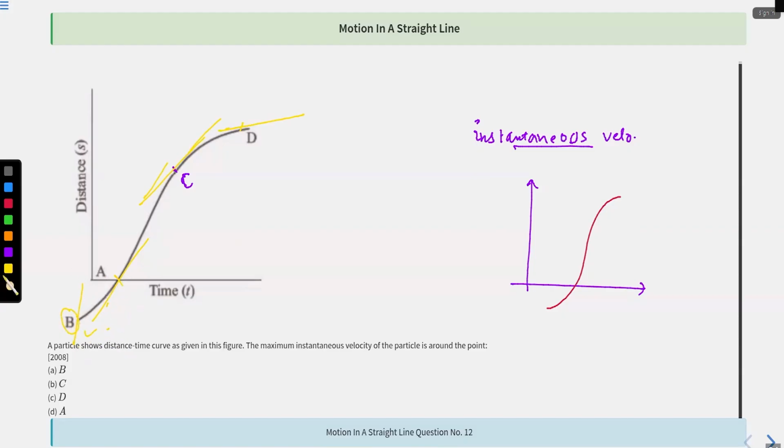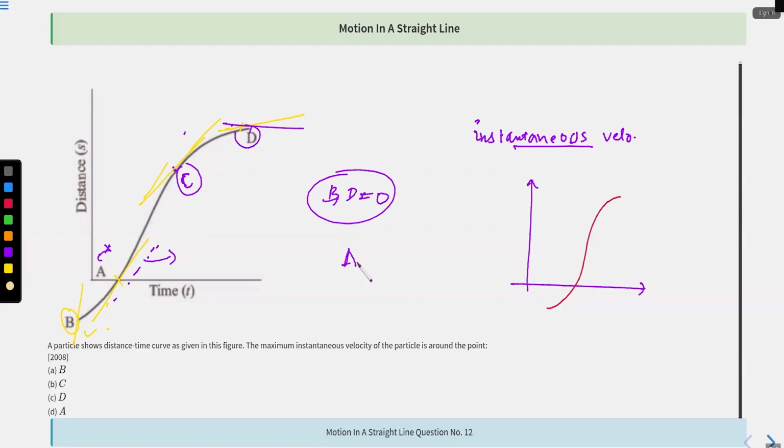Now, a simple trick I would tell you all: whenever you're calculating the slope, just see the right side of the slope. See, this is the right side, correct? The right side, not the left side. Just always see the right side. So the right side is basically going upwards. That means it's positive, correct? Now this is going more upwards, right? So point C has the maximum slope, and point B has almost gone stagnant. So the slope at point B and point D is 0.